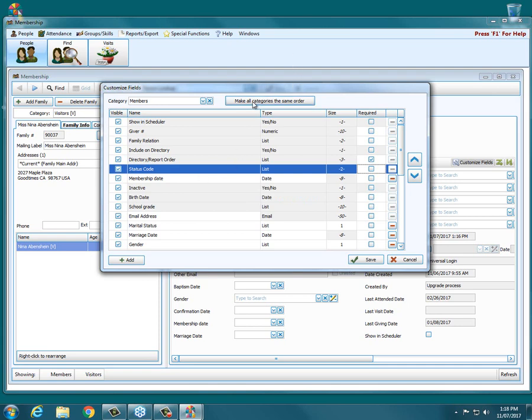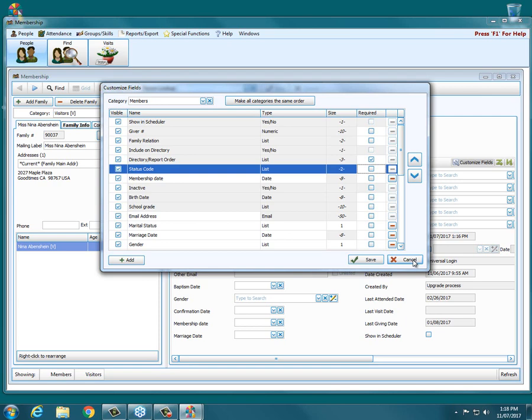And then you do have a button up here if you want the categories to have the same order. So if you want members to be exactly the same as visitors, you'll just click that button to make all categories the same order. So it's not record to record, it's for category to category.